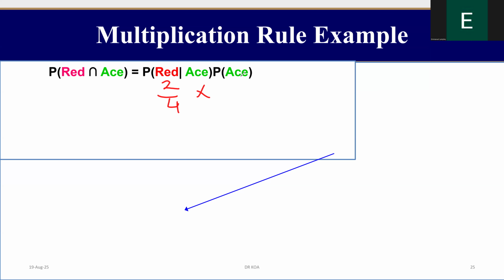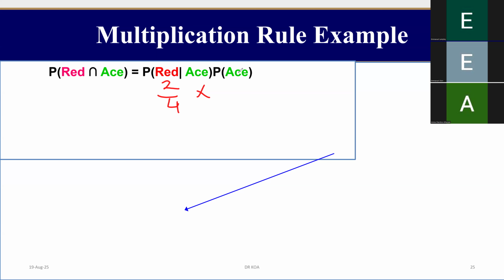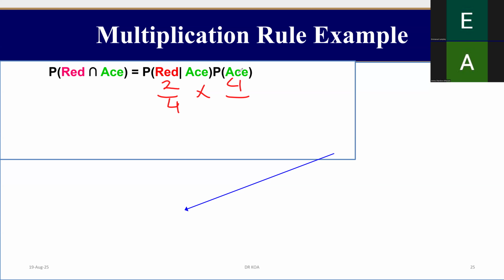And you got to be careful with that one. What is the probability of ace? Or better still, how many aces do you have? It's 4. So you divide this 4 by what? By what? What do you think? 52. Good. And the reason why it has to be 52 is because this 4 is coming out of the 52 cards. Unlike this first one, where the red is coming out of the ace cards.